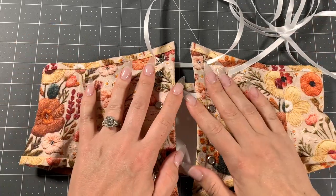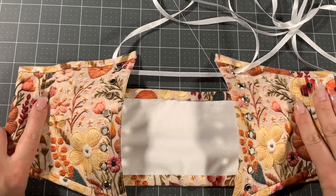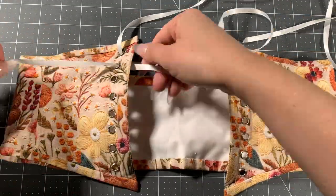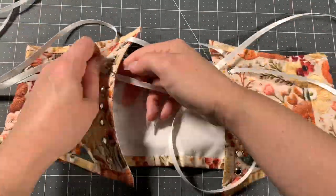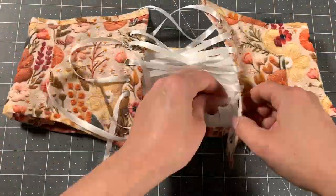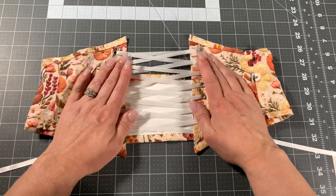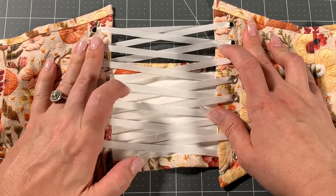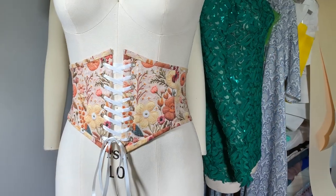All right, so I'm going to lace this pretty loosely so that I can get it onto my model. And then we will tighten it up. One thing to mention is that I make sure that my ribbon is all going the same way. So from the right, it's going underneath the left on every pass. So it just makes for a neater looking corset.